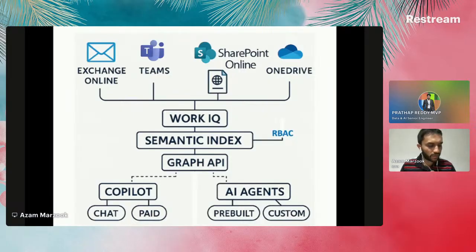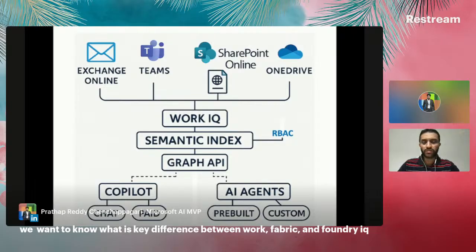To give you an example, it is like when you search on Google, you would just search with certain words, but when you want to get information from ChatGPT, you would give more context. That's the key difference on Graph API. So the Graph API is like your Google, but it works on keyword-based search. Then Microsoft came up with this semantic index, which has more contextual information about the information that you are prompting for.